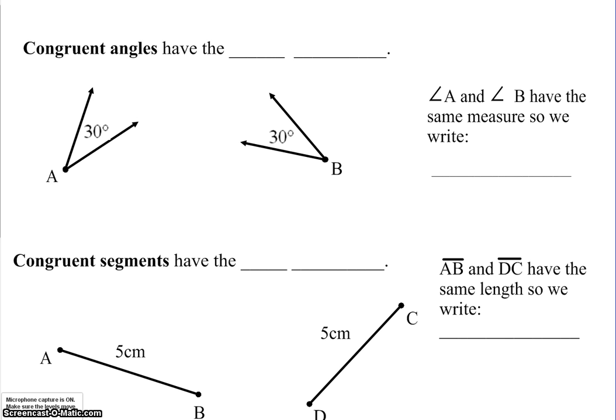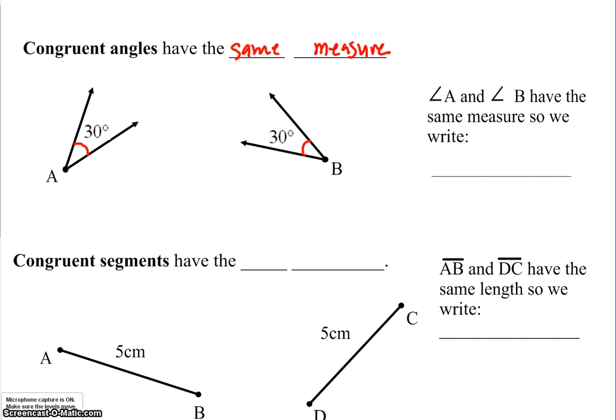Next page here. Congruent angles. Congruent is kind of like the equals that you learned in algebra, or I guess before algebra. But congruent angles are when they're the exact same size. We don't say that they're equal to each other. In this class, we say that they are congruent. So congruent angles have the same measure, meaning that they have the same number of degrees. So angle A here is 30 degrees, and angle B here is also 30 degrees.